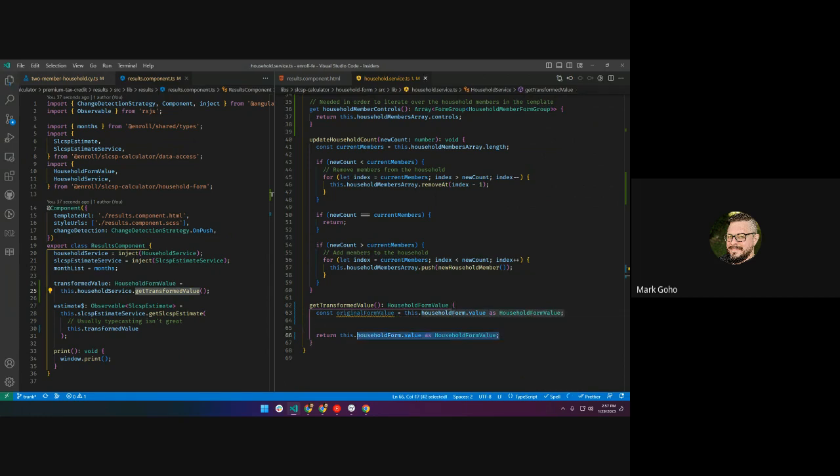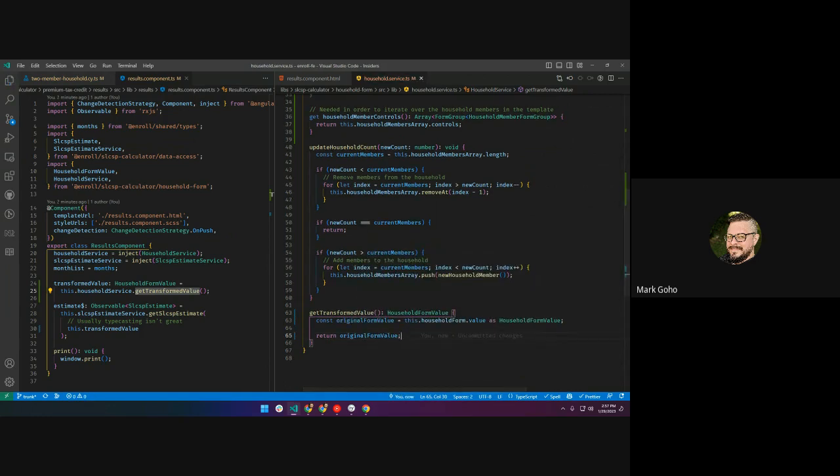Okay. And we can also return originalFormValue. This is also another layer of indirection. Isn't that cool? So now, whatever the original form value is, which is right here, now we're going to do that. Except now we actually want to make the transform.